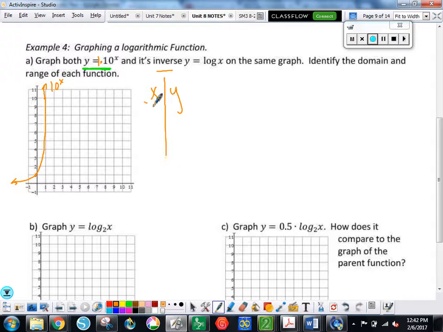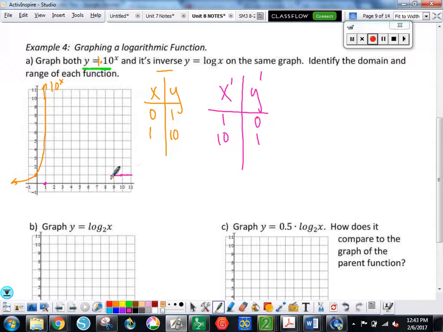Good. So this is my 10 to the x function, right? So what values did I plug in here? I plugged in 0, got 1, and then what else? 1 and 10. So if I'm doing the inverse function, isn't that switching those? So rather than 0, 1, I have 1, 10, and then 0, 1 here. Now, if I only have 2 points, you could put anything through it. You just have to know kind of, in this case, the shape. I need to know that it's curved like this and it's not a straight line. So at 1, 0, and then it's 10, 1.